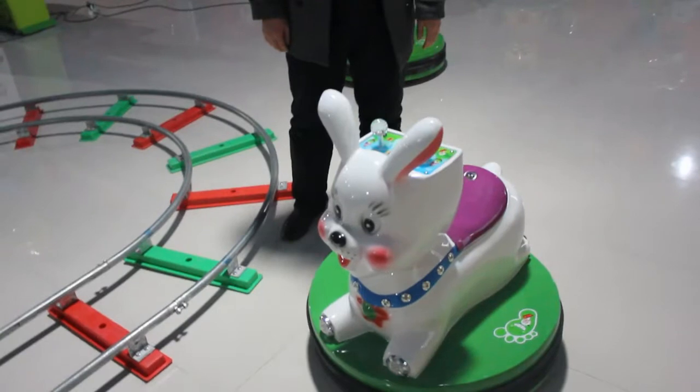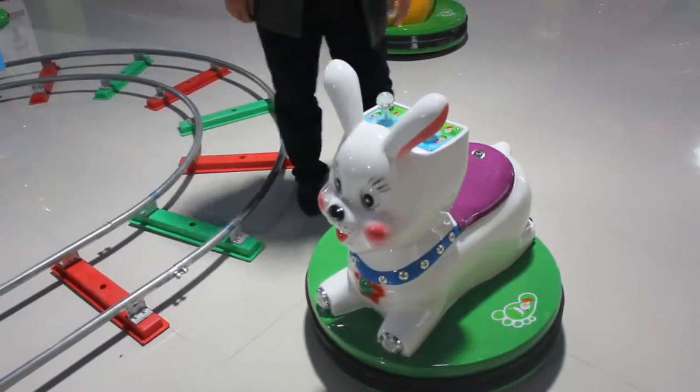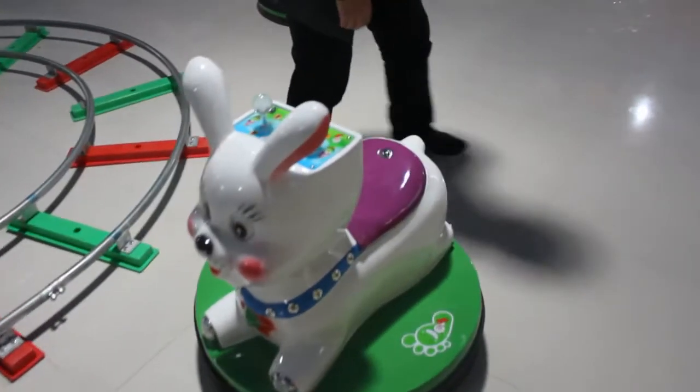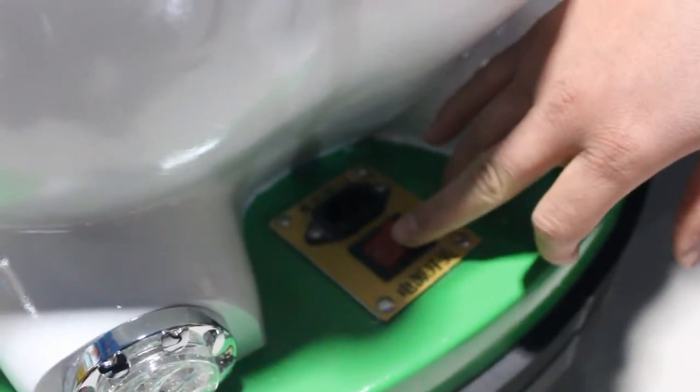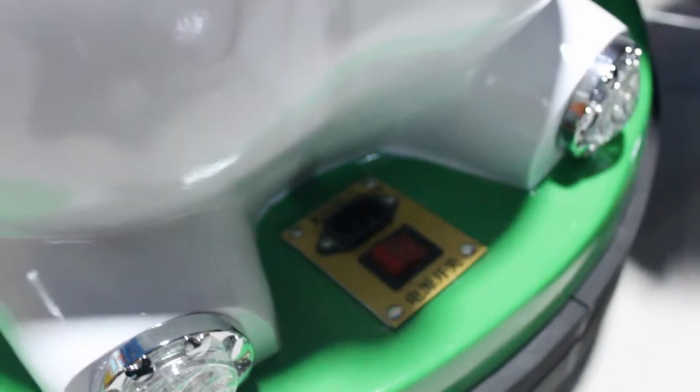It's very easy to operate. Let me show you. First, let me turn on the game machine. Okay, let's see inside.